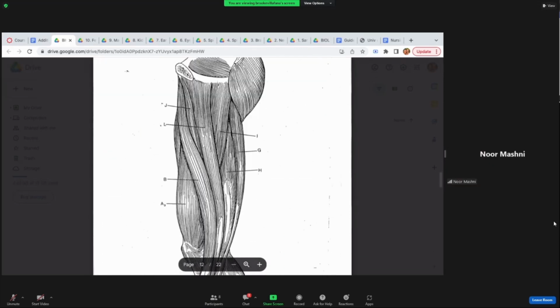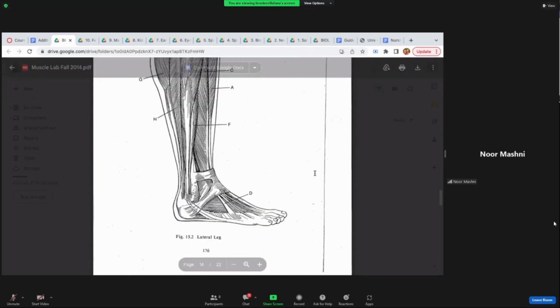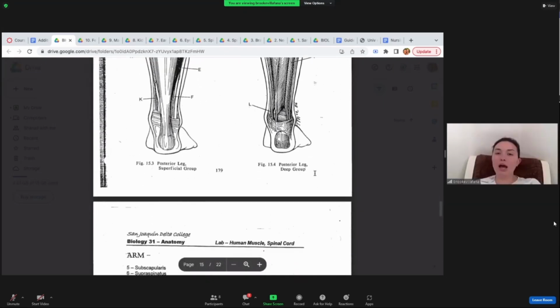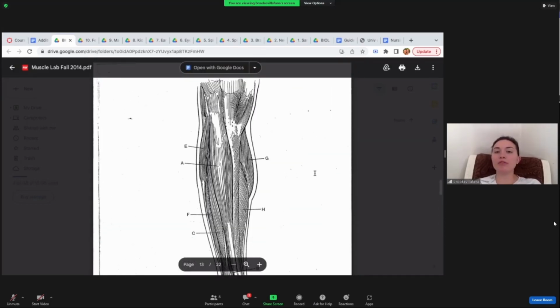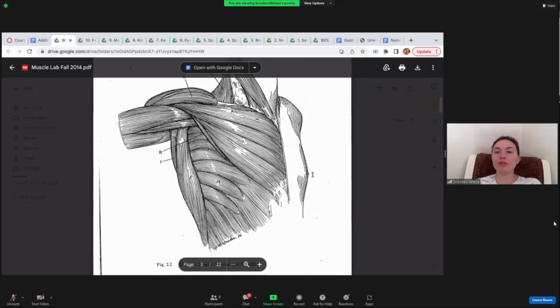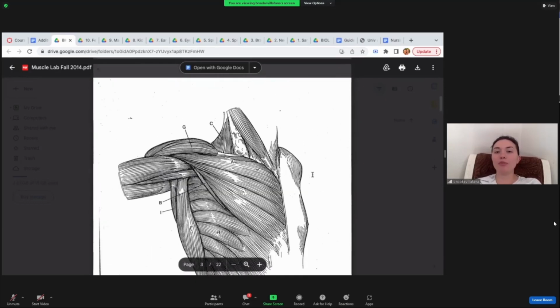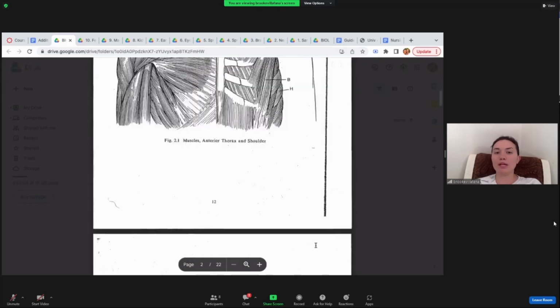My thing was I made sure I spent multiple days on the muscle packet, because I thought every single page of the muscle packet in the arm and the leg would be on there. I don't remember exactly, but I would say 10 pages. She just said 45 questions, so with 45 questions out of this, I think every page could potentially be on there. Just not every single muscle will be tested on every page.